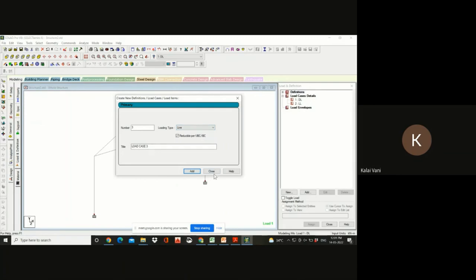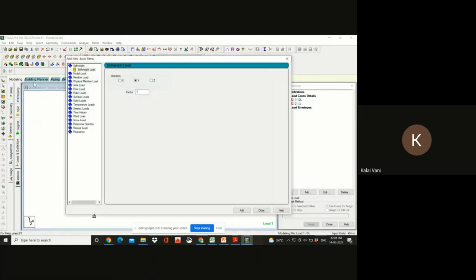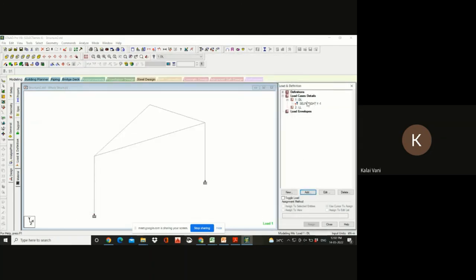So today we can see these two loads alone, right? Inside the dead load, if you go and add, it will ask you many types of load, whether it is a self-weight, member load or nodal load. Give it a self-weight and the direction is Y. Your self-weight is acting in the gravity direction Y and your factor is -1. It is acting in the downward direction, so you have to give -1. If you give +1, it will be acting in the upward direction. So always all the loads should be -1. Gravity loads, I'm saying.